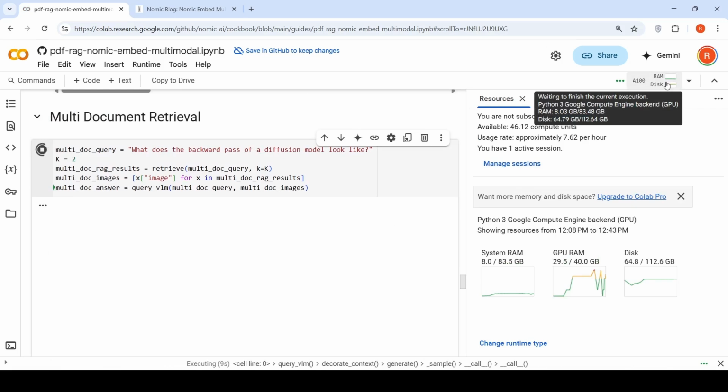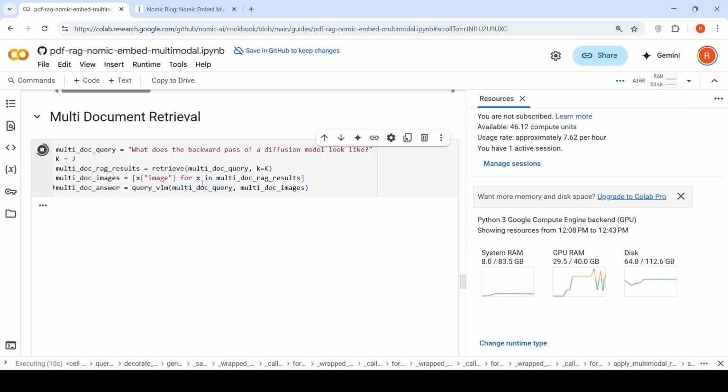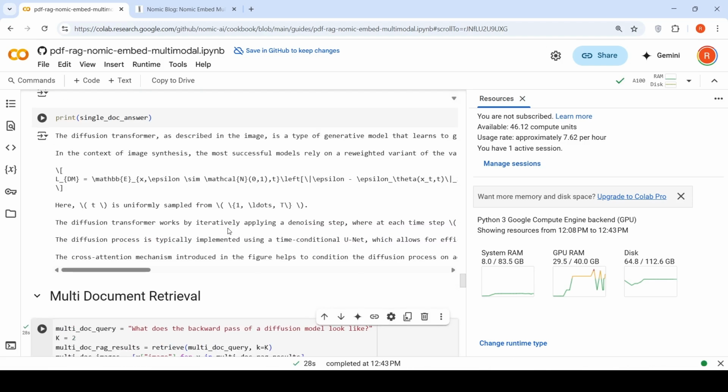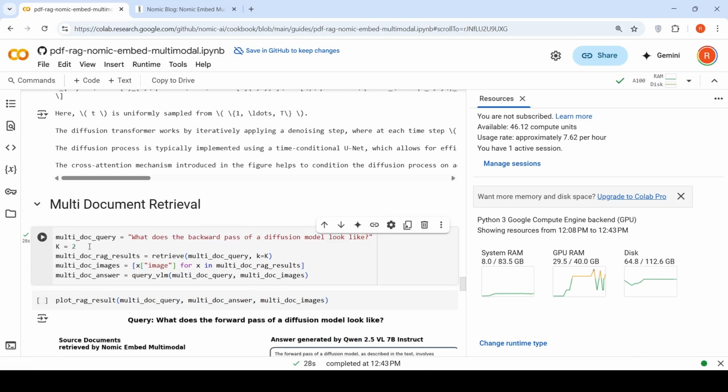Let's wait for the results to be generated. Yes, it worked successfully. With k equal to 3, it ran out of memory.